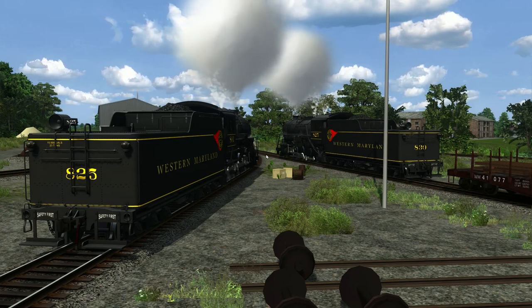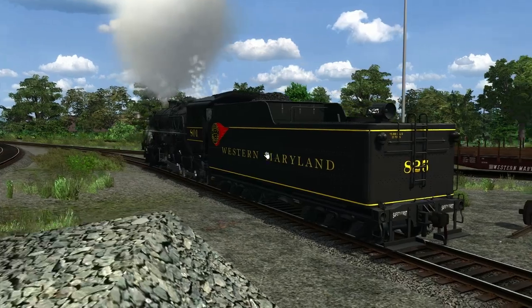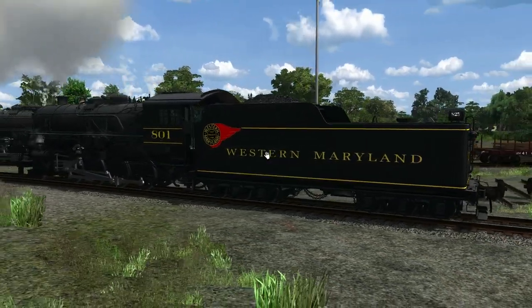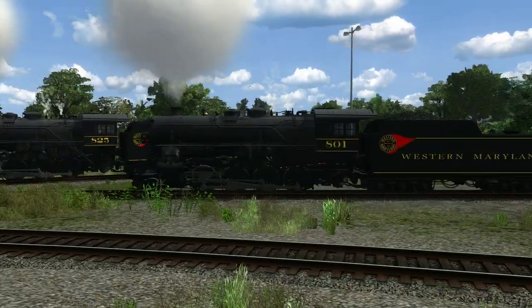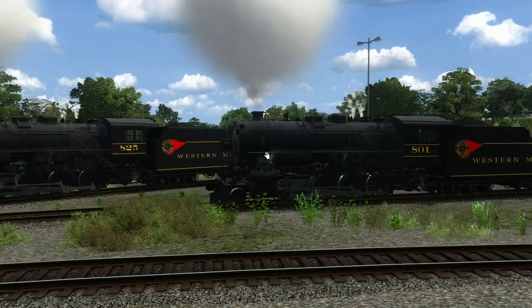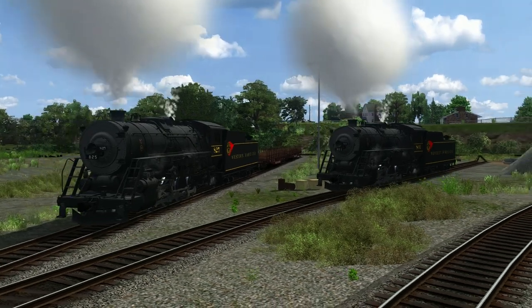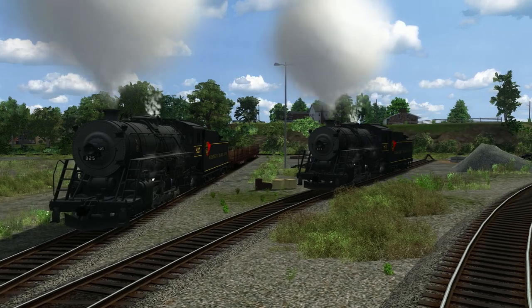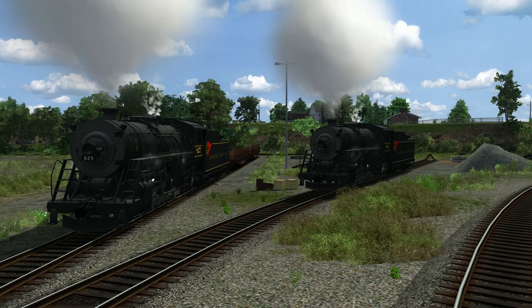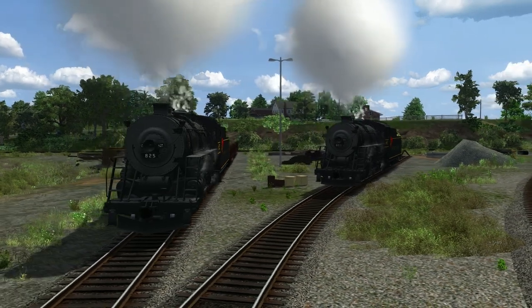Anyway, I'm only going to blab a little bit more. So these, of course, were for the Western Maryland Railway. The railway, also known as the Wild Mary or Fast Freight Line, was known for using modern steam power, such as the H9, of which we see here, to move coal out of West Virginia and Maryland in the mountainous regions in both states. So that's primarily what they used these things for. They bought these, of course, from Baldwin Locomotive Works in about 1921, and of course it was the extremely venerable and standard 2-8-0 consolidation class, essentially, is what these are.